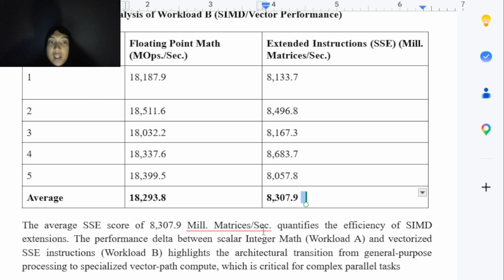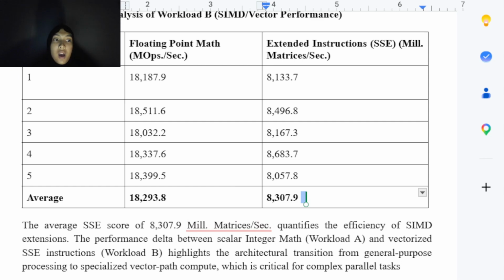I have recorded an average SSE throughput of 8,307.9 million matrices per second. The performance delta here compared to workload A highlights the architectural cost of vectorization. So it's clear that while the i5 architecture of this laptop excels at standard scalar math, the vector path throughput is bound by data path bandwidth to the cache rather than the raw FPU clock speed.